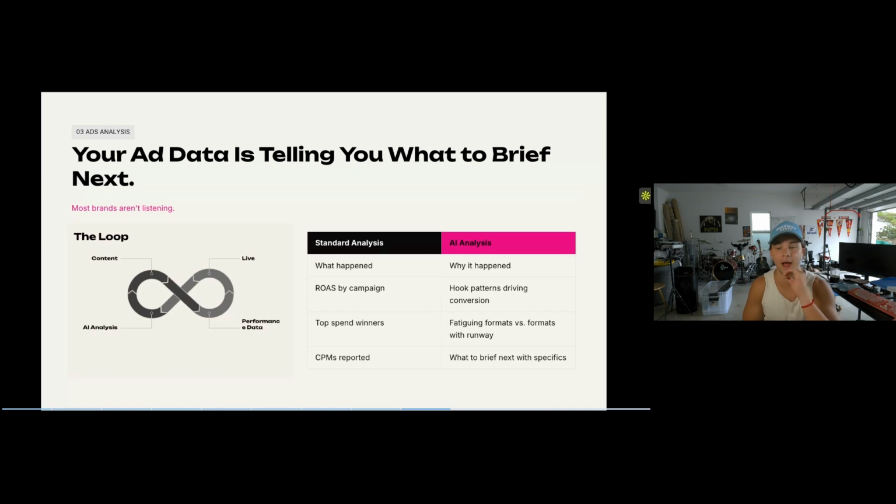So you need to have a project dedicated to ads analysis, and it can't just be the creative side. It has to be the quantitative side as well. And it can't be as simple as saying, look at our top ads, reverse engineer that into our next content brief. That is too simple of a thing. Use AI for what it is. It's smart, it's intelligent, it's artificial intelligence, right? Use it to map to things that you're not seeing. That's where you're going to get the most value on the ad side.